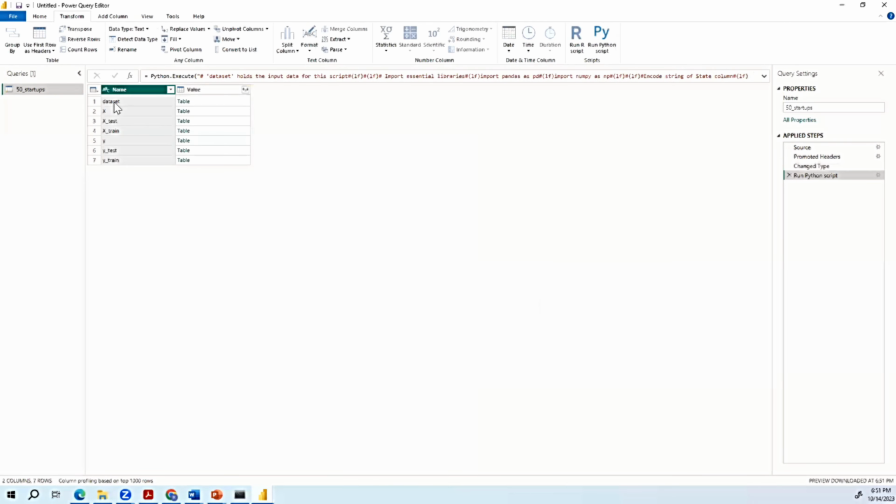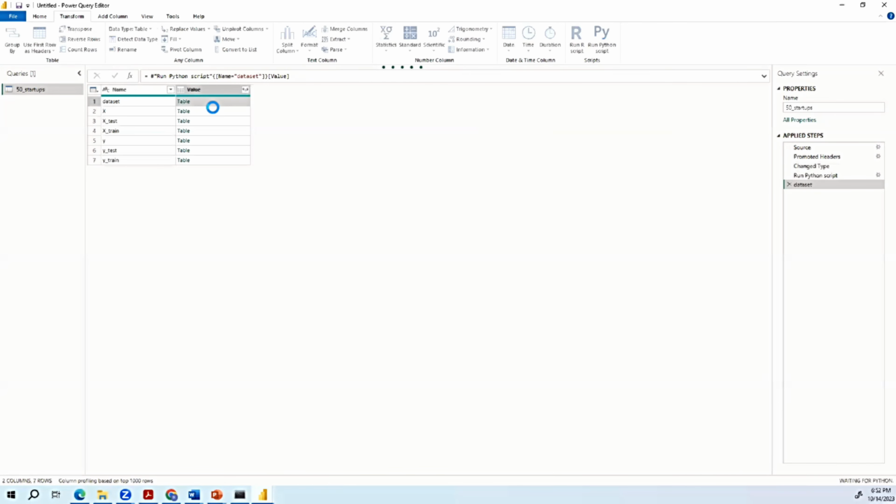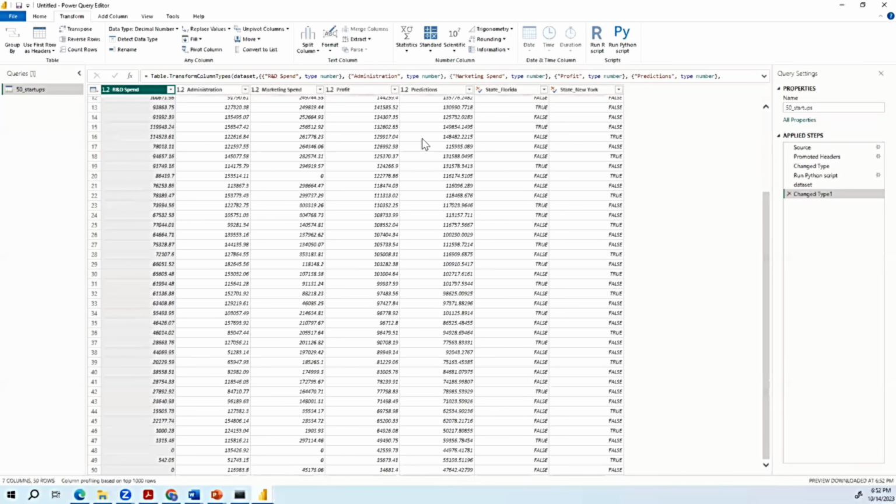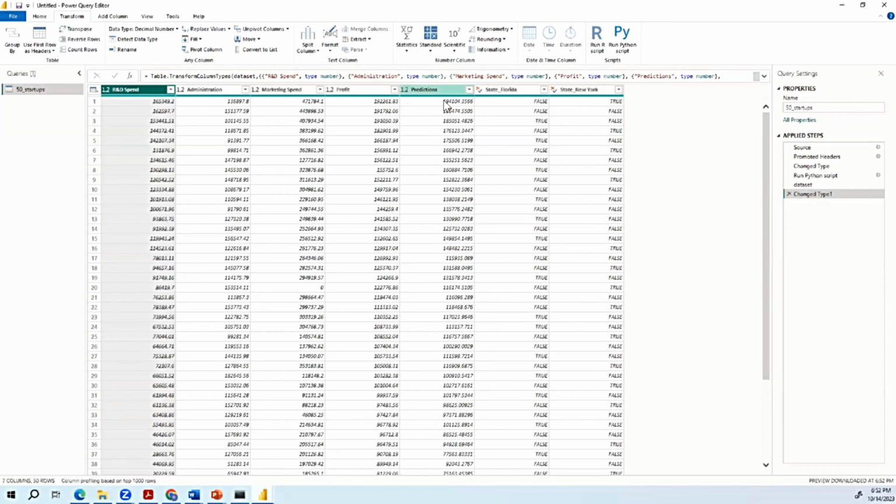So here you can see something called dataset is coming. We require only this part. If you want, you can go with X and Y, whatever is X and Y corresponding table also you can check out. Okay, I'm taking only this dataset, whatever is made right now out of prediction. Okay, so here you can see it has predicted for the entire 50 startups. Okay, so this is the actual profit and this is the predicted profit.